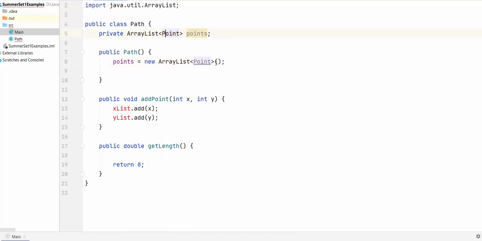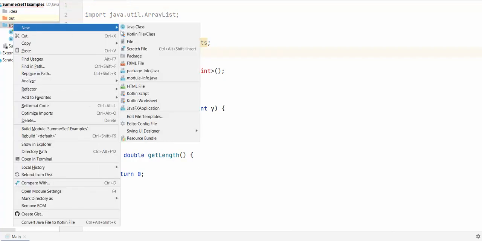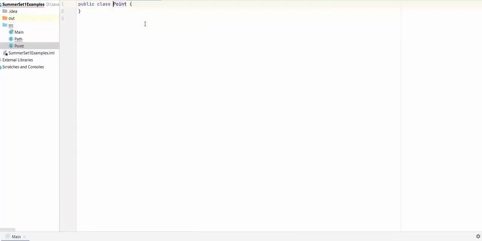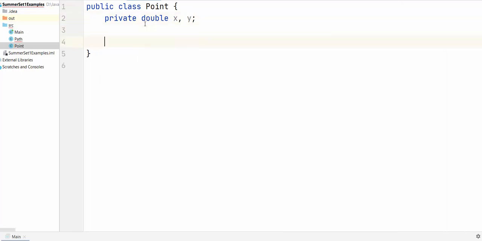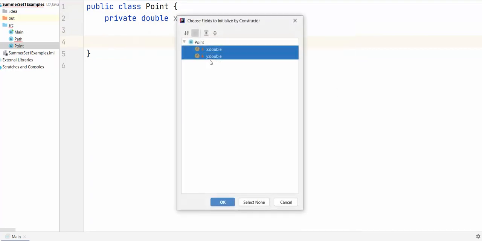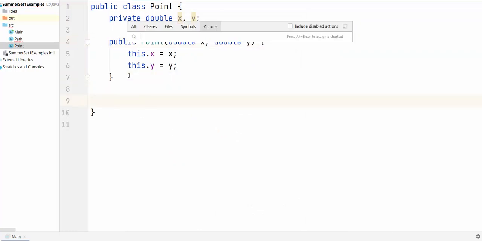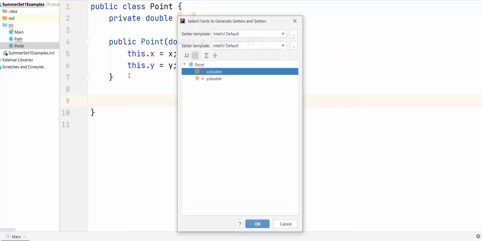Let's create the point class. What's just happened? I'm always trying to import stuff that I don't actually want to import. Okay, let's create it by hand. So I'll create a point class. And I know that my point class should have an x and a y. What else it might need later on, I don't know. But let's go ahead and make a constructor. And so I'll generate a constructor using those two. And let's also go ahead and do getter and setter methods.